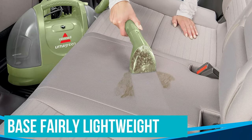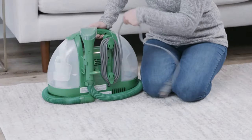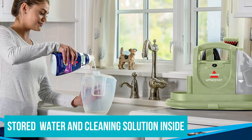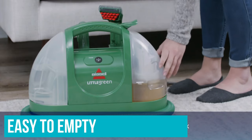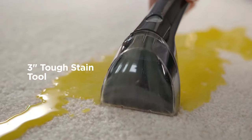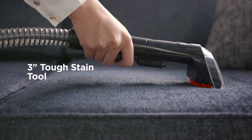Although the base itself is fairly lightweight at just under 10 pounds, you'd mostly be maneuvering the stain remover tool which connects to the 8-foot hose. The Little Green's compact size makes it easy to store and according to the manufacturer, it can even be stored with water and cleaning solution inside, so it's ready to go whenever you need it. We found this portable carpet cleaner easy to empty and clean, and it comes with a self-cleaning tool so you can rinse out the hose after each use. We'd highly recommend this machine for spot-treating stains on carpet, rugs, upholstery and car interiors in between deep cleanings.